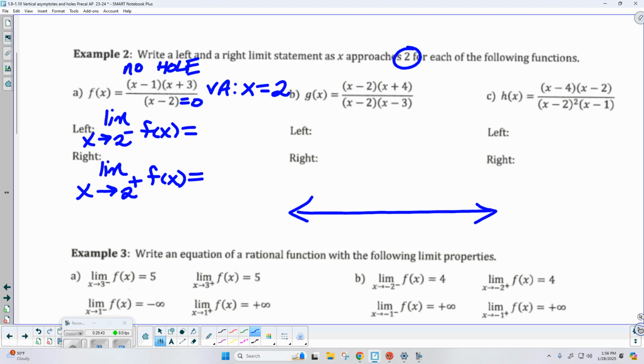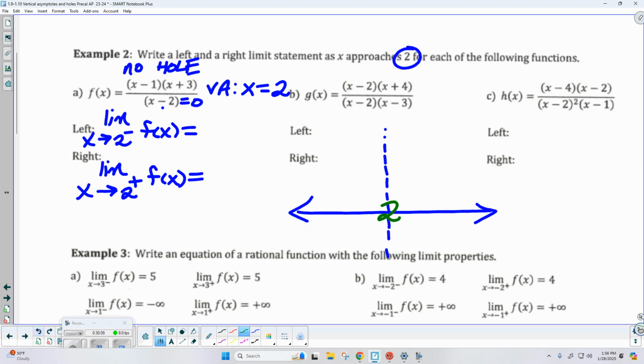Okay. Now, we don't have to worry about all of these. We're only interested in the vertical asymptote, right? So let's say this represents the x-axis. Here is my vertical asymptote at x equals 2. Okay. So I'm trying to figure out, is the graph going to curve up towards that asymptote, or is it going to curve down towards that asymptote on both sides? So I need to know whether it's positive or negative.